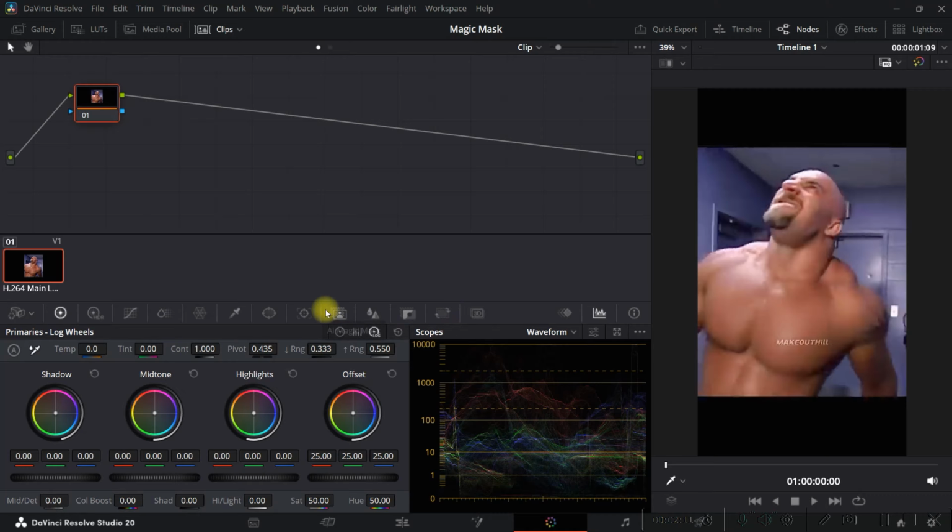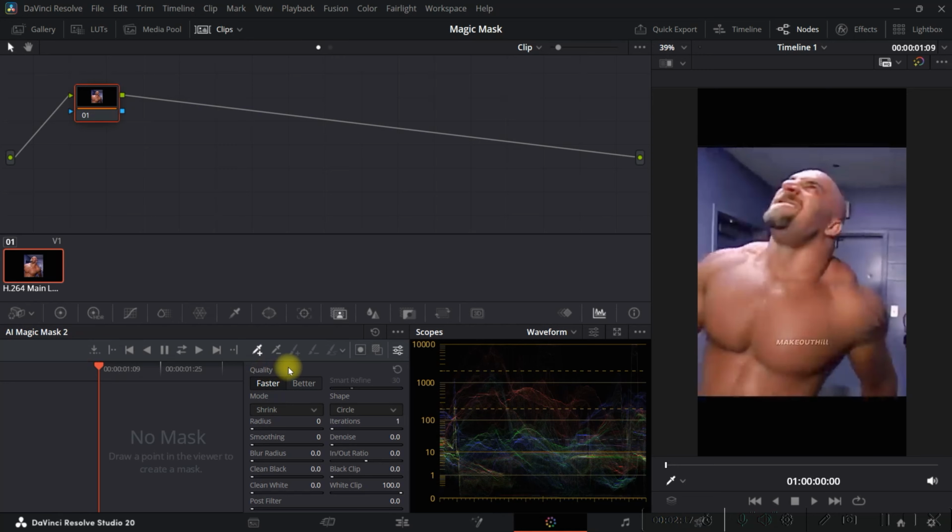Okay, I'm going to use this particular first node. I'm going to go to the mask place. Okay, here is AI Magic Mask. Click on it and it works like dots. So I'm going to select my subject, a blue dot is going to appear. Then I'm going to toggle on this particular thing that is here. It's called a mask overlay. So I'm waiting for it to load here.